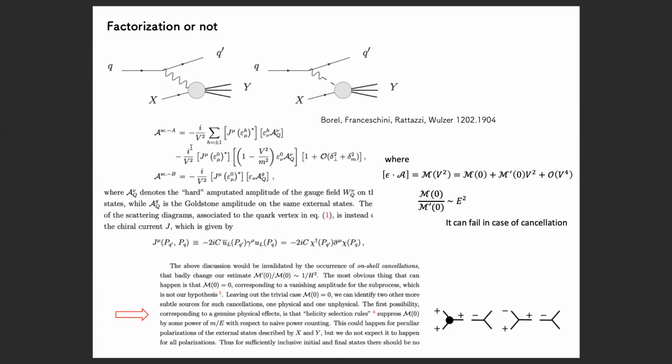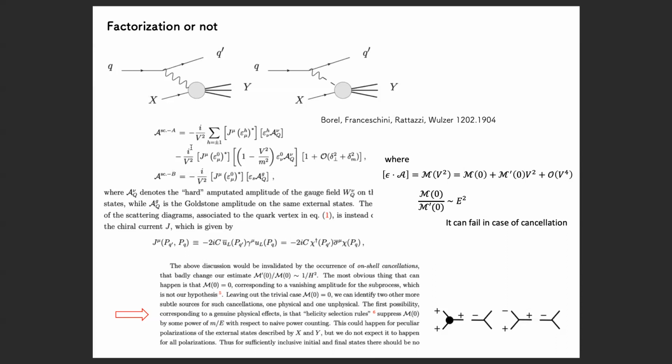So here, the proof of the EWA is based on some property. For example, when you compute this subprocess, the polarization multiplied by the amplitude of this subprocess, you can expand in terms of virtuality. Normally, there is a zero order in virtuality, and then the first order here. If the ratio of these two guys is both like E², then only this term wins, and the guy who has the 1/b² singularity gives the leading order contribution. So you can show that that effect is the leading order, and everything else is subleading order.